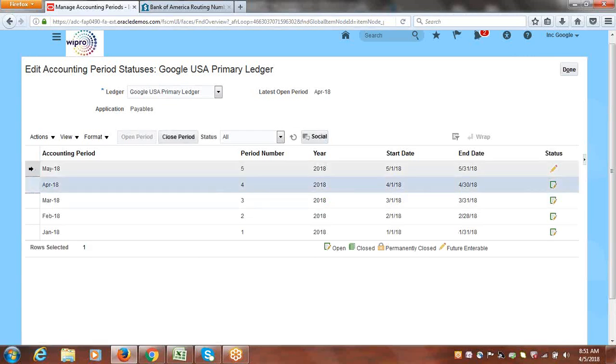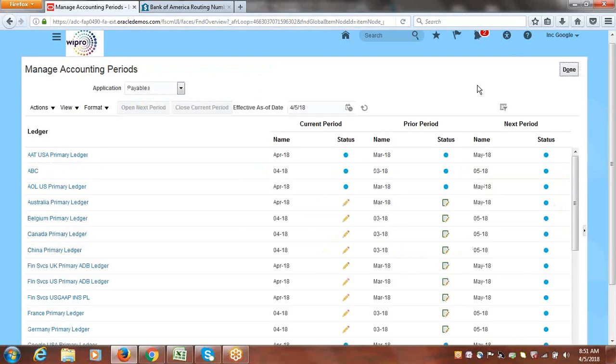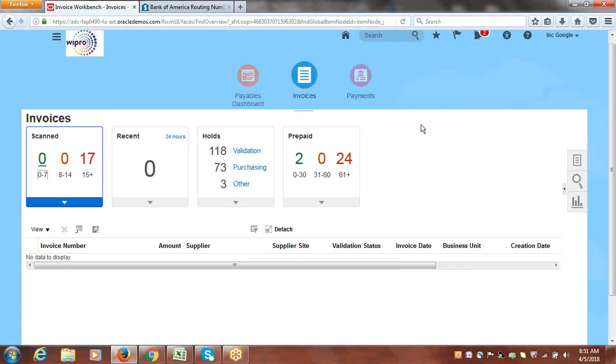May period is future enterable for the payables application for the BU which is associated with this ledger. Now we can go and verify the payables period status from GL also. For the GL period also we have to open the current month. We opened the previous month, so March we opened in GL.